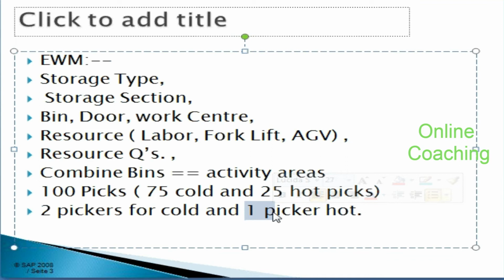Right. See, the example which I took is that I treated the cold itself as one activity area, and the whole hot itself as another activity area. So in that case, both the pickers can get these things. But usually, if you are going to get conflicts, what we can say is that this worker is responsible only for this activity area, and the other worker is responsible only for the other activity area.